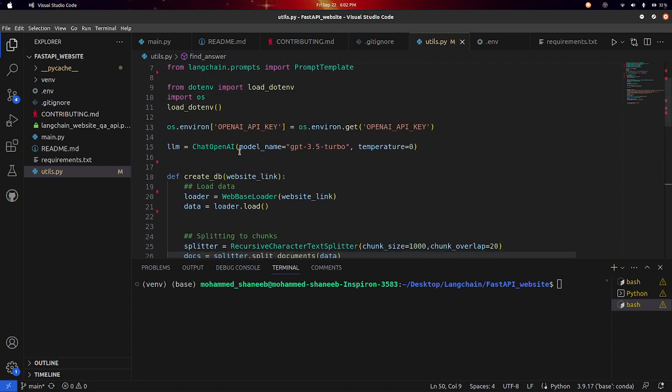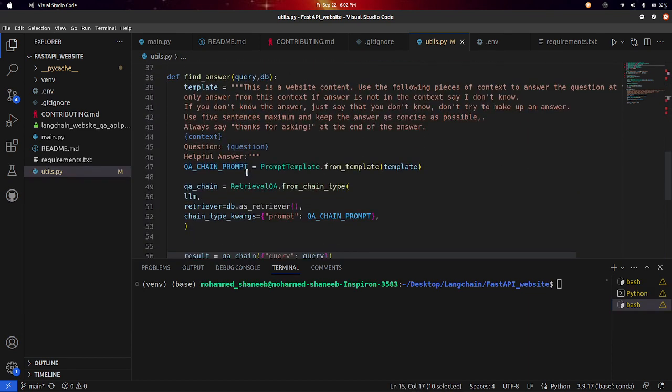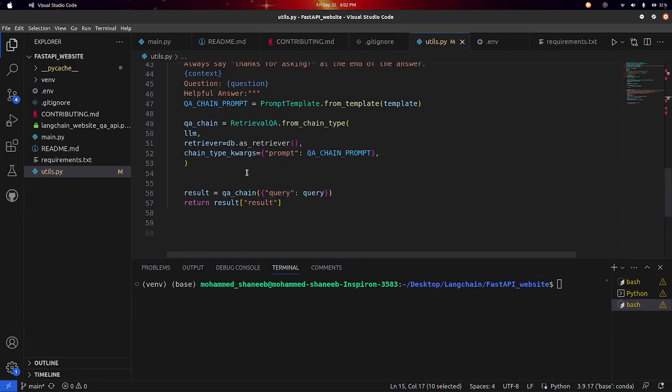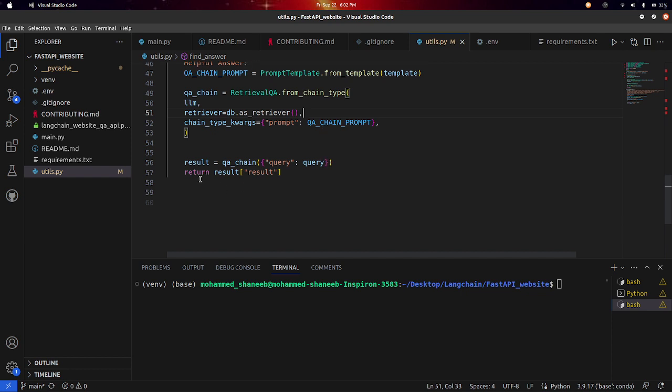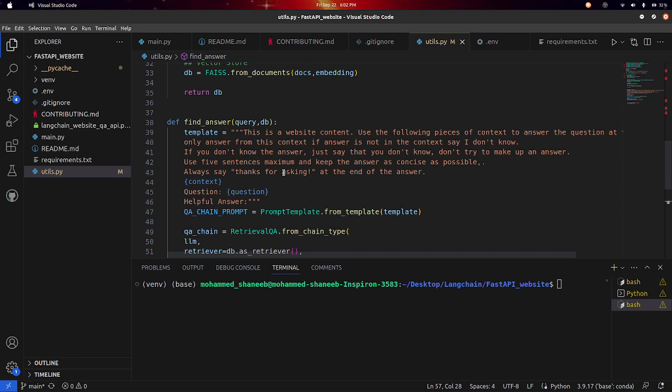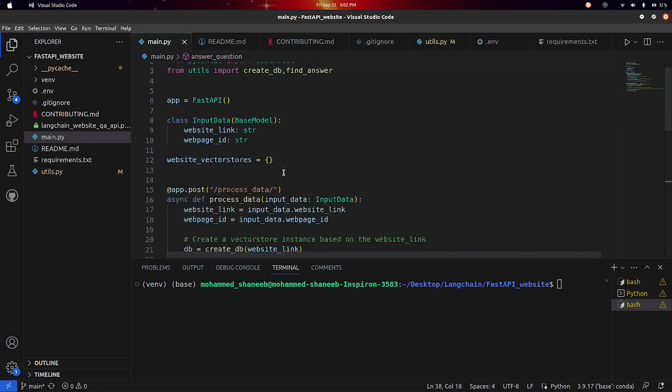We already initialized the llm here, ChatOpenAI, and the db as retriever, and chain type prompt QA chain prompt, and we are returning the result. This is all about the find_answer function.